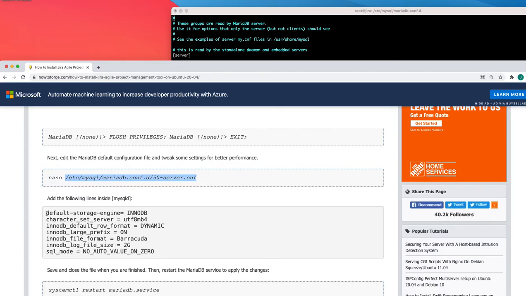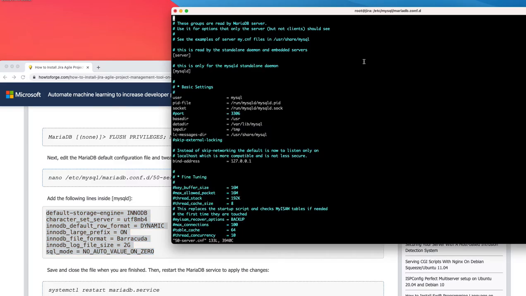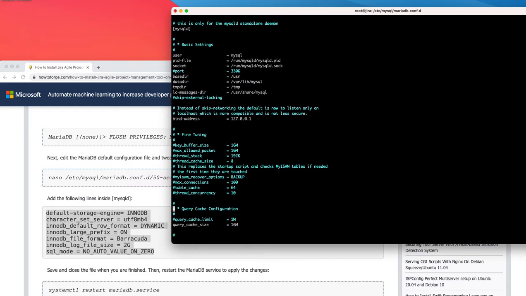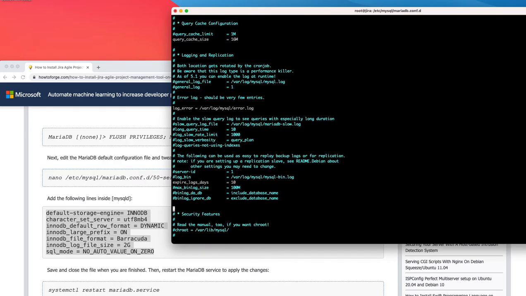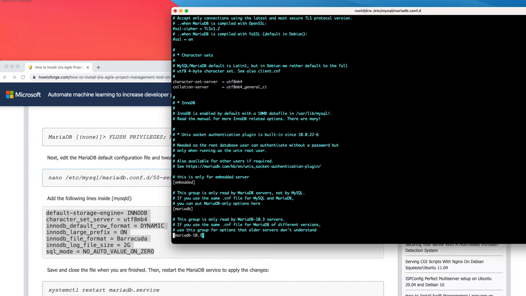All right, this looks reasonable. Let's see where to put them. Basic settings, addresses, blah, blah, blah. It probably doesn't matter where these are. Okay, well, it probably does matter. Default storage engine character.